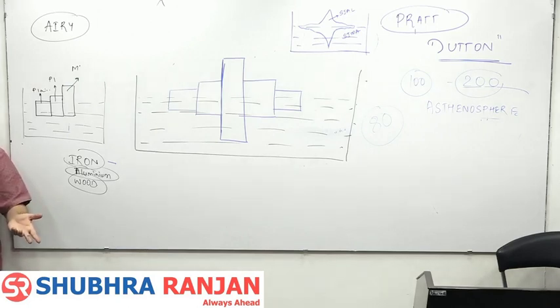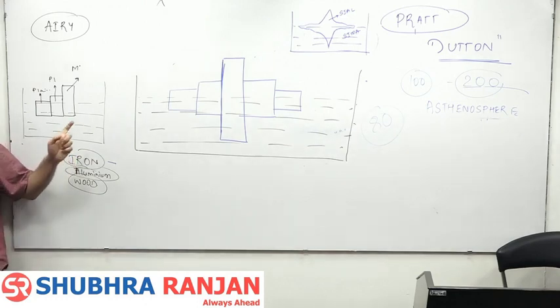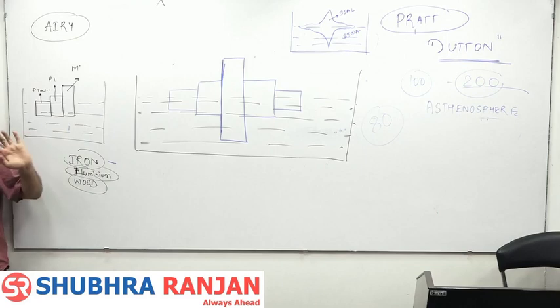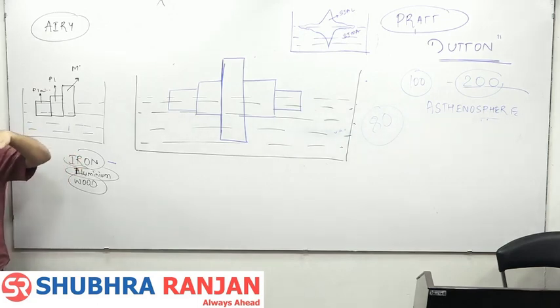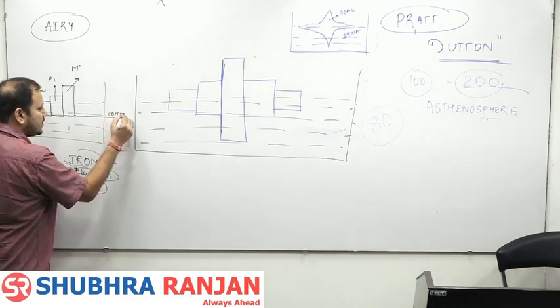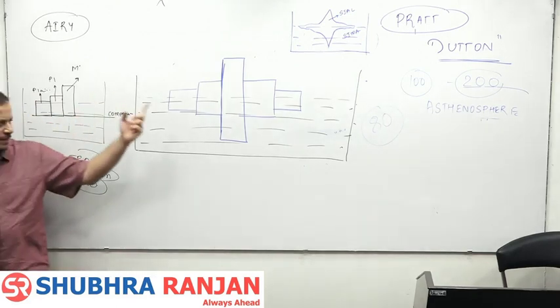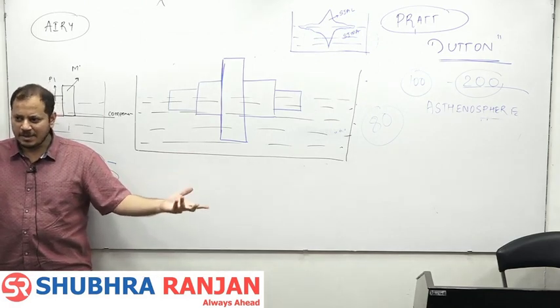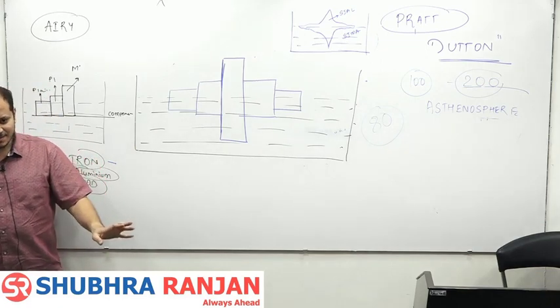Fine. You have to compare Airy and Pratt. Airy says there are different roots. Fine. And Pratt says no, there are no different roots. There are different densities, but the root is the same. The root is the same, and this is what Pratt says as the level of compensation. Who is more right? Pratt is more right. Why? Because yes, if you go very deep, then the root will melt and the entire mountain will melt. Getting it? Theory finished. Very easy concept.